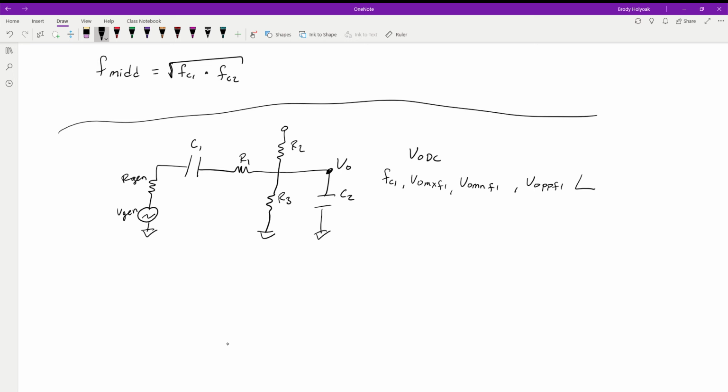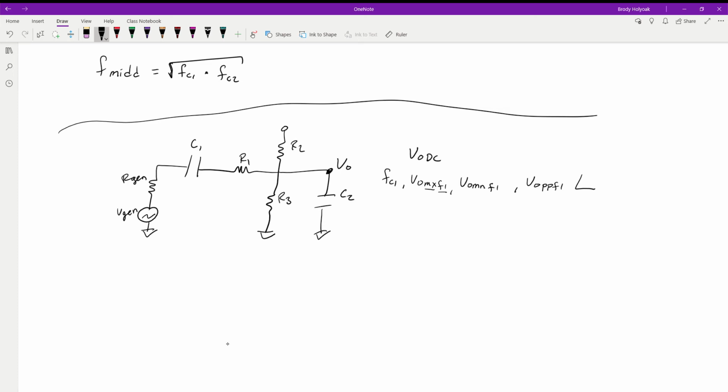A lot of times when I write lowercase, they're just subscripts, and all they are is helping us clue in on what we're looking for. So remember, with this one, V out max is max at frequency 1. It's just a shorthand way of writing what exactly am I looking for. If you want to call them something different and label them, that is just fine. All I'm doing is labeling these guys just so I can keep everything straight.